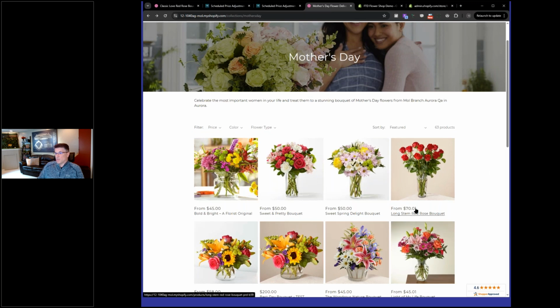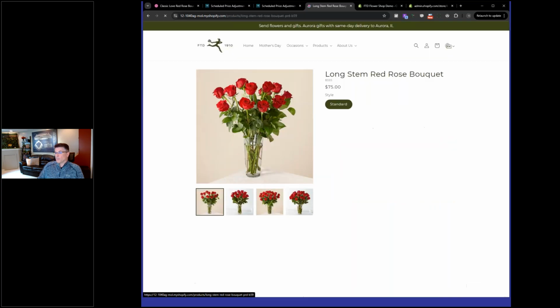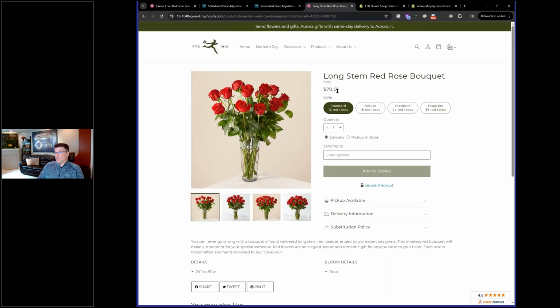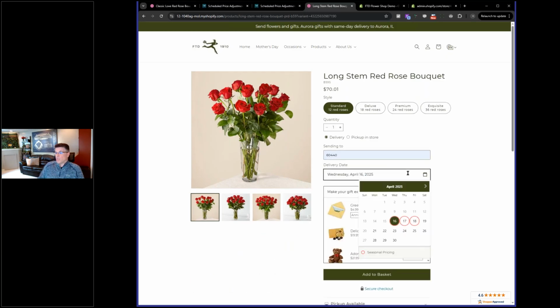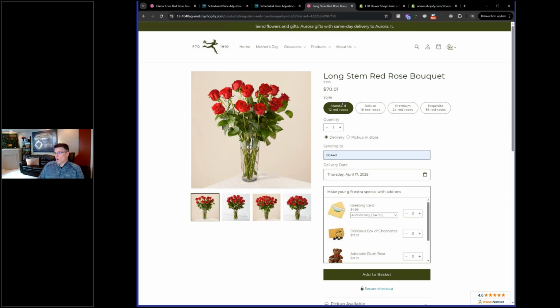You can see I was trying to make it specific so you could see the 01. So as we go in here, it's showing my 70.01 is my everyday price, but that's within the price rule. So if we choose zip code and take a look here, now you're going to see that we have this red circle. And this red circle is also showing your customer that these are seasonal pricing dates. And this could be anything.